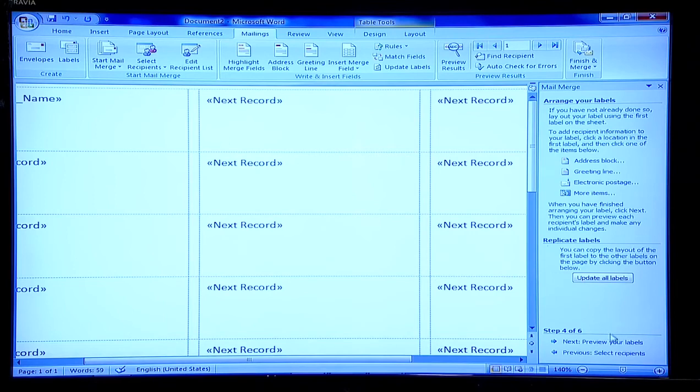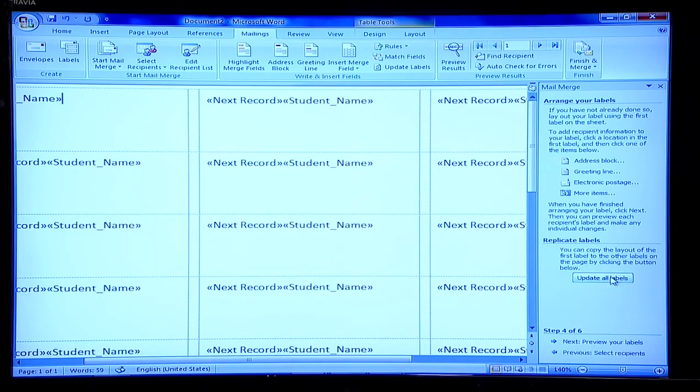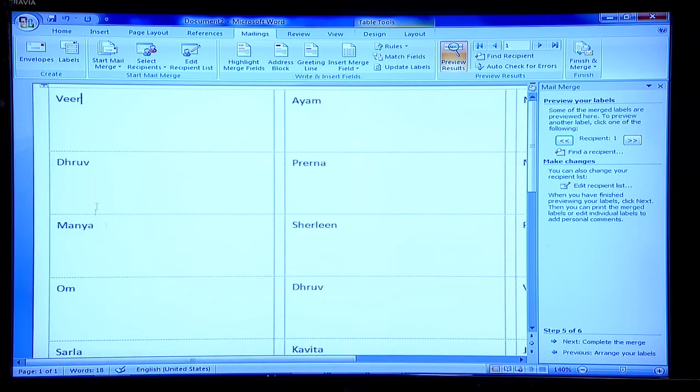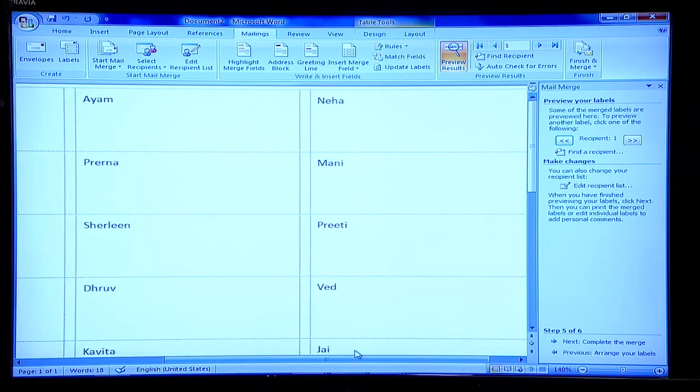Then, I want the student name to be displayed in all the labels, so I can just click on update all labels. The student name is going to get displayed on the labels. I can preview my labels. Over here I can see these were the names of the students, Veer, Ayam, these were the names of the students.